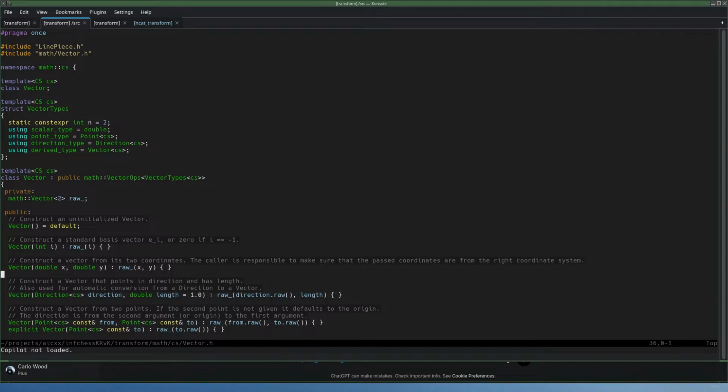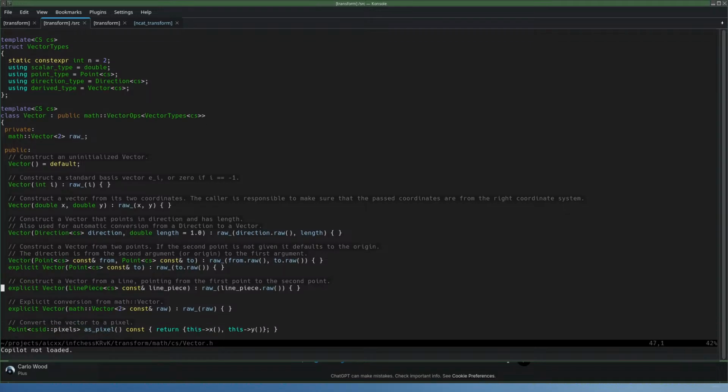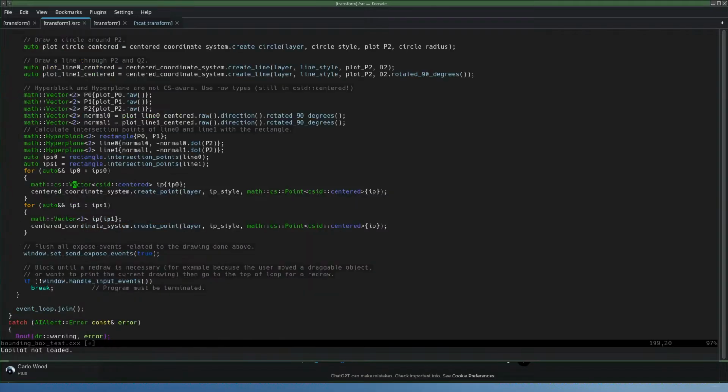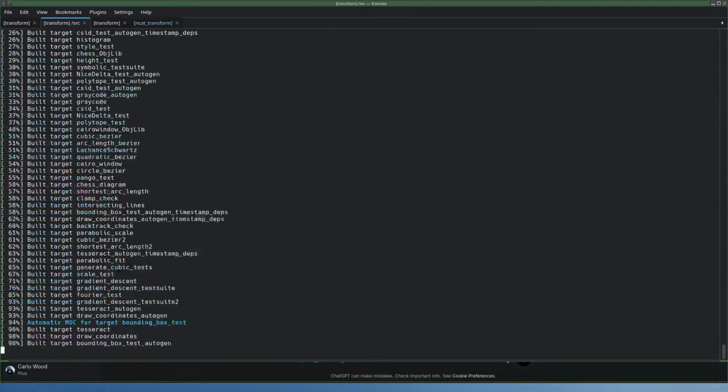Almost. It can be constructed explicitly from a math vector 2. So no, still we need a math vector 2. And I bet that it's not going to use the automatic conversion, because on one hand this one wants to be explicit and the other one is then an automatic conversion. So yeah, that's not going to compile. But let's try it anyway.